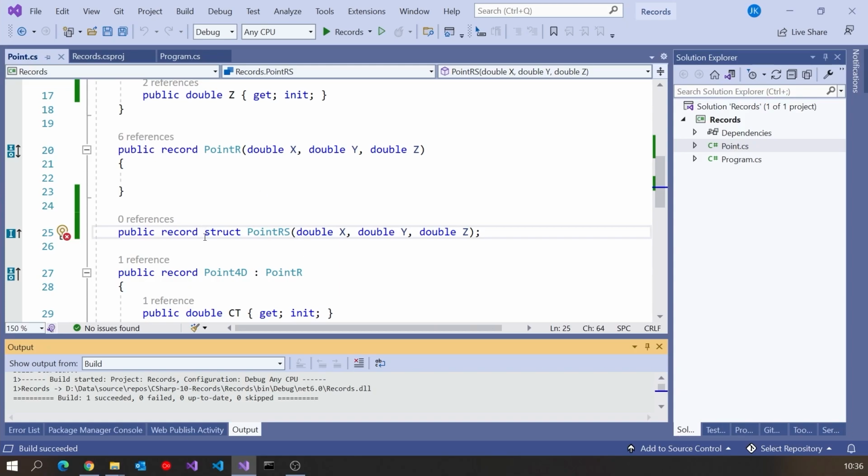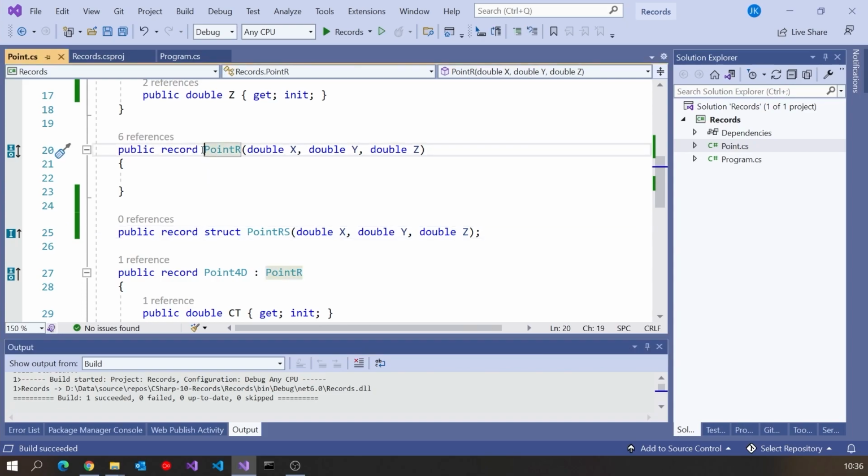In fact, you can see we've now got a slight asymmetry in that when we say public record, that is a record class, a reference type. So also, a very minor thing that's been added is you can actually say record class. If you just say record on its own, it is a record class, a reference type, but for symmetry, you can also put class in there. And I think that's a bit clearer. That's probably what I'd do going forward, just so it's absolutely clear what's going on.